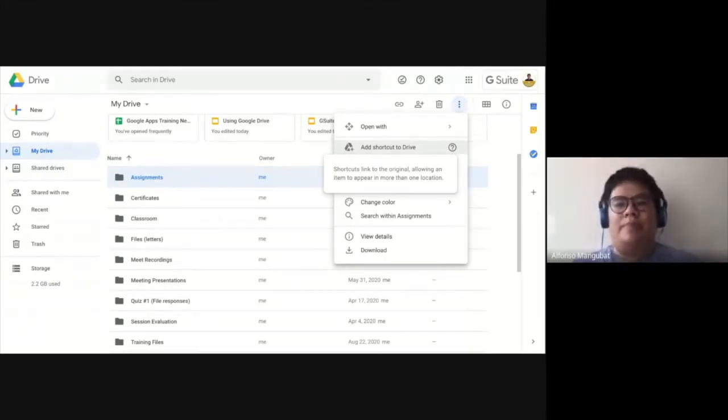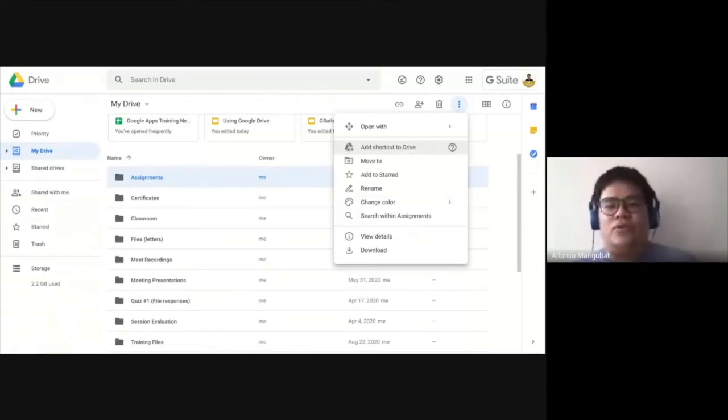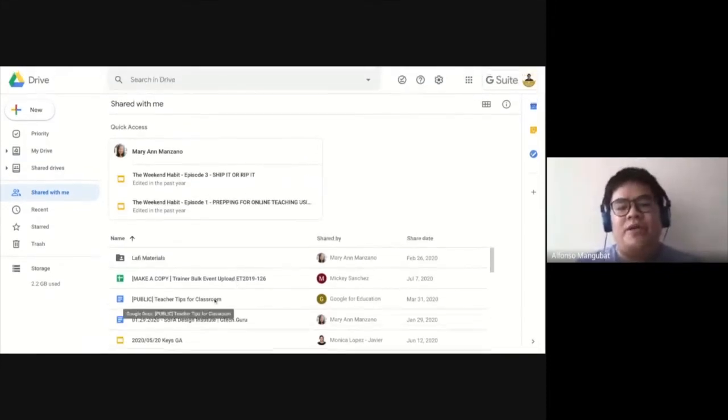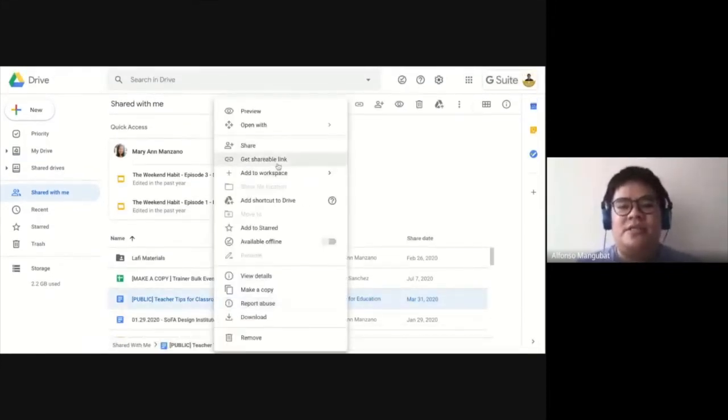Prior to the update of Google Drive, this would be known as Add File to Google Drive. So in the past, if you'd like to get a file from your Shared With Me, let's just go here. So here in the Shared With Me, if you just click on this, in the past, it would be Add File to your own Google Drive.